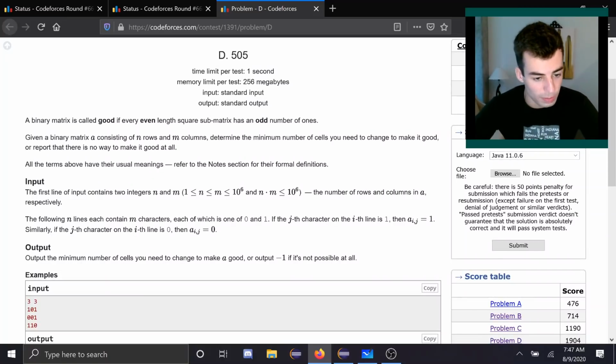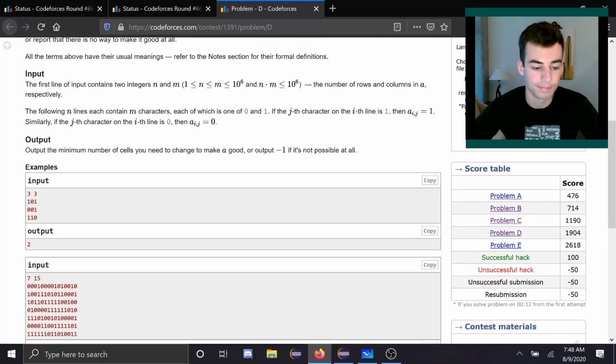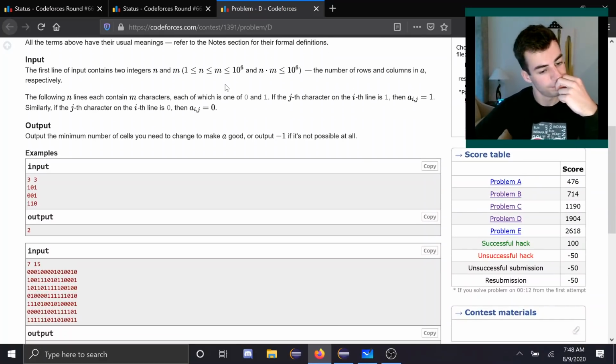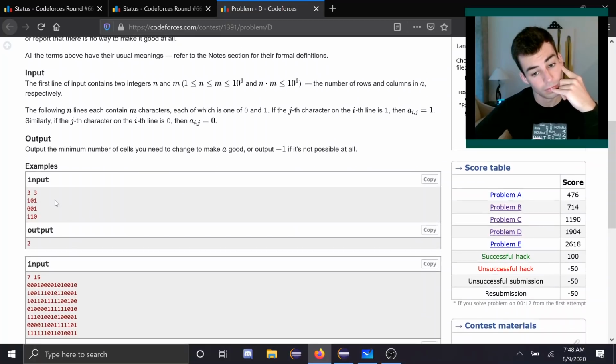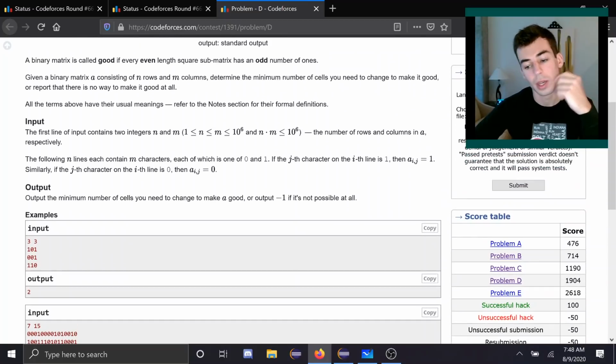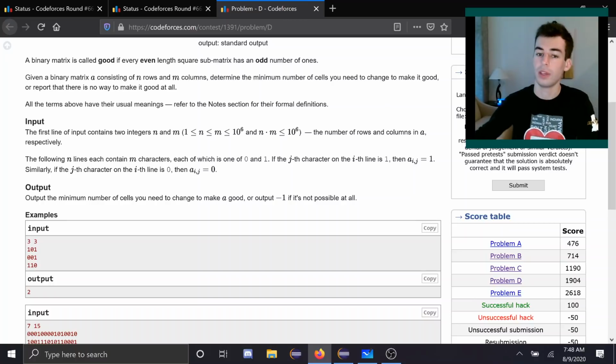Given a binary matrix A consisting of this many things, determine the minimum number of cells you need to change to make it good, or report that there are no ways to make it good at all. I see. It's an interesting question. I like it.